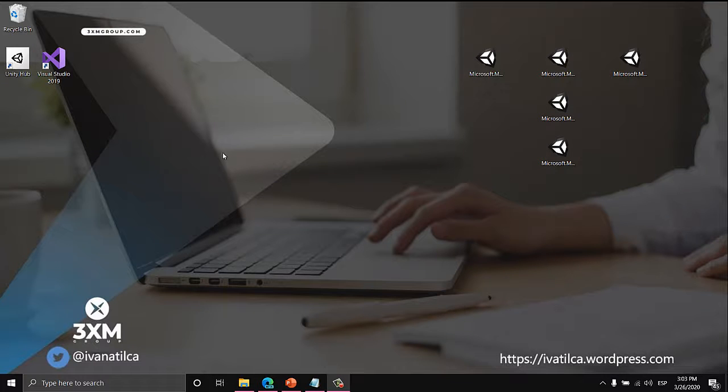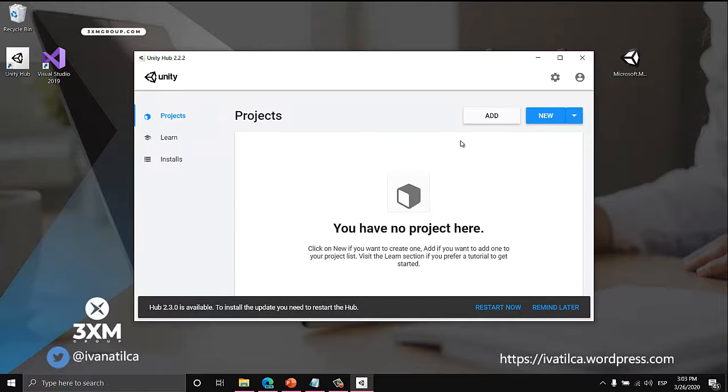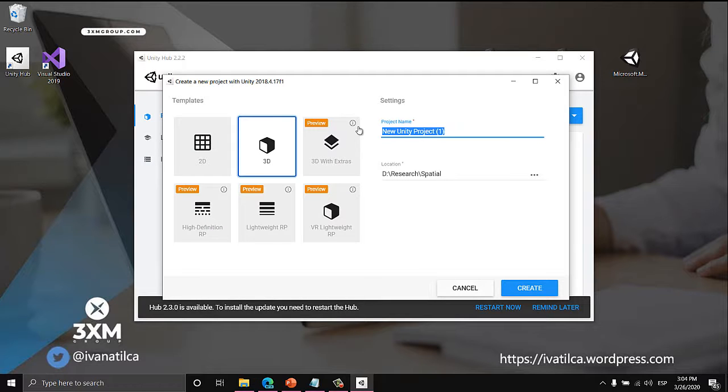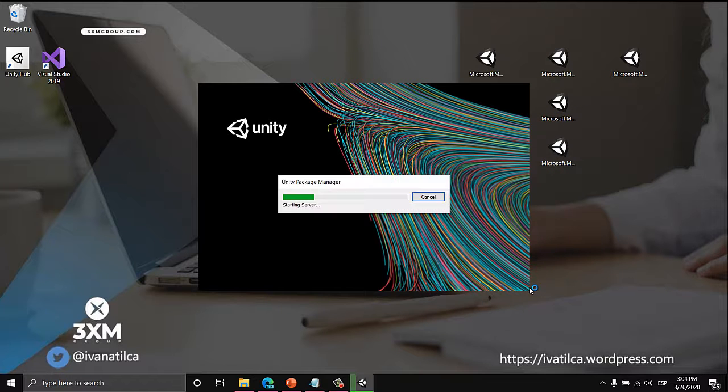Okay, so let's begin with the project. Basically, I'm going to open up the Unity Hub. As I said, I have 2018 installed. You can see it in the options in here. In case you have other versions, please select 2018 for this demo. And I will create a new document. I will call it Demo Rocks. And I will choose the option 3D, okay?